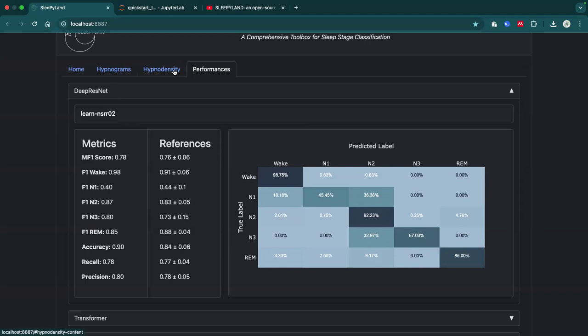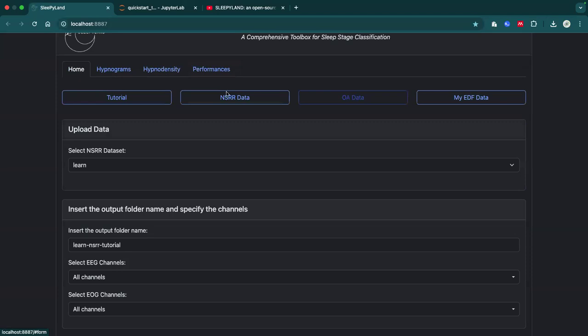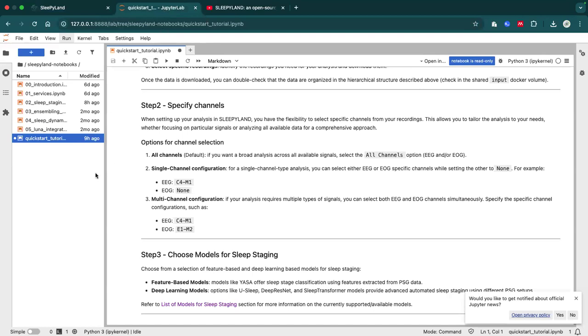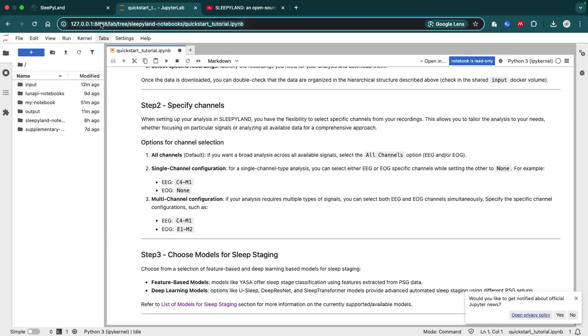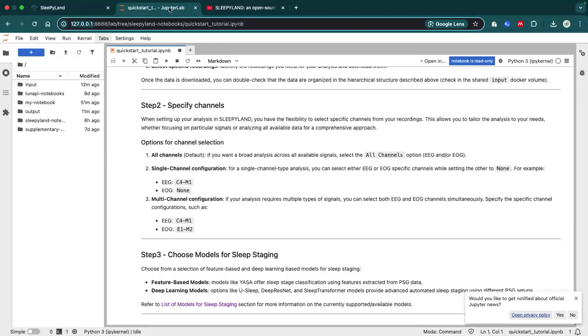So this is the case when you are using the NSRR data. What I did here is actually something that you can obviously also do here in the notebook. If I go back here in the notebook, you see that, of course, we are always in the localhost. So this address is always the same, to say localhost, right?